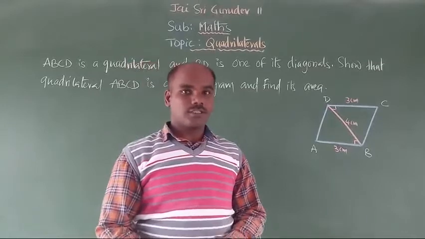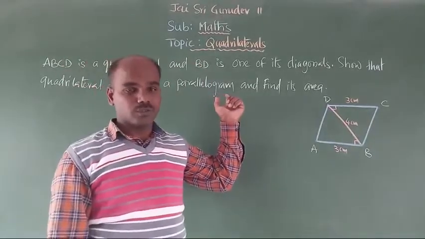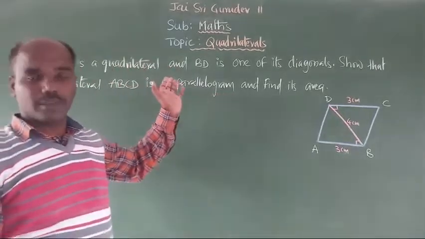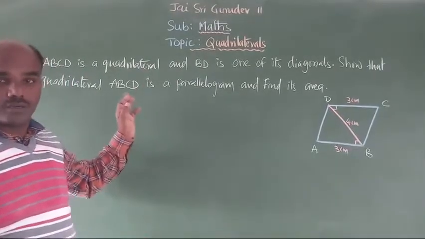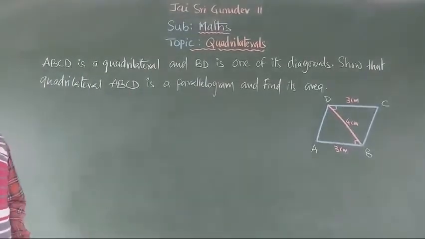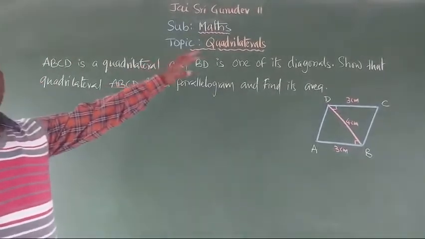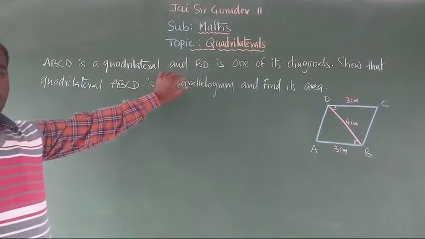Dear children, in the last class we discussed the problems on quadrilaterals by using the properties of the parallelogram. Dear children, in this class we will learn some exercise problems that have long answers. Okay, so dear children, you have to understand what is given in the problem, and based on the given conditions, you have to find what the requirement is.